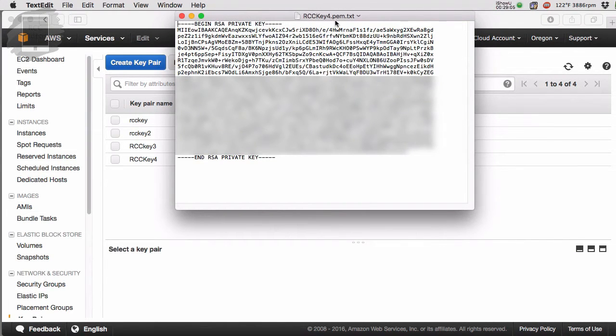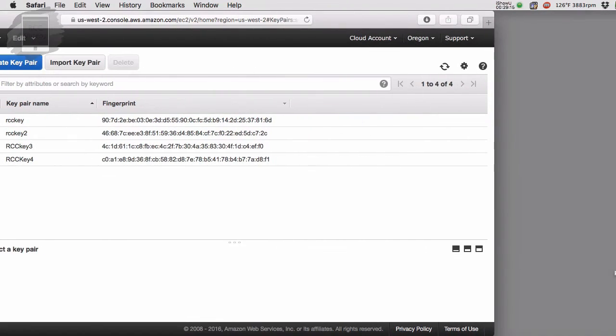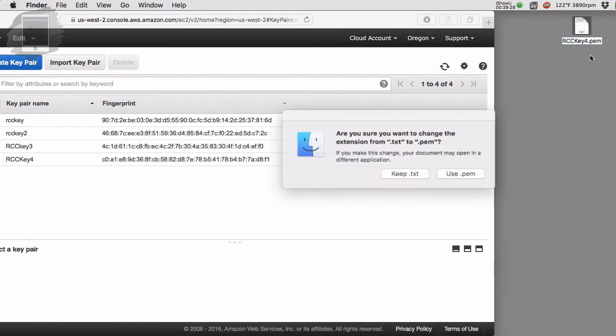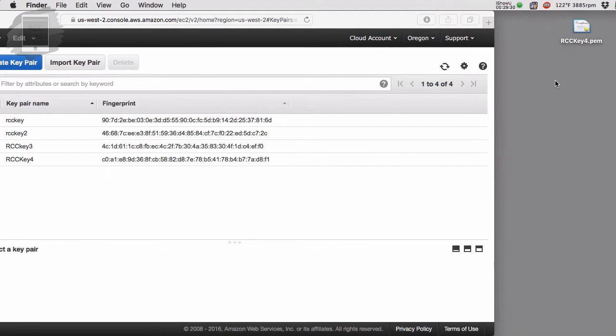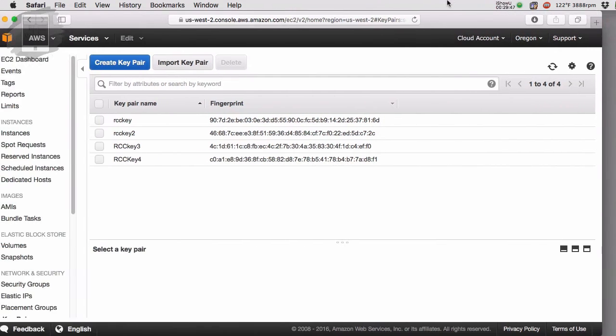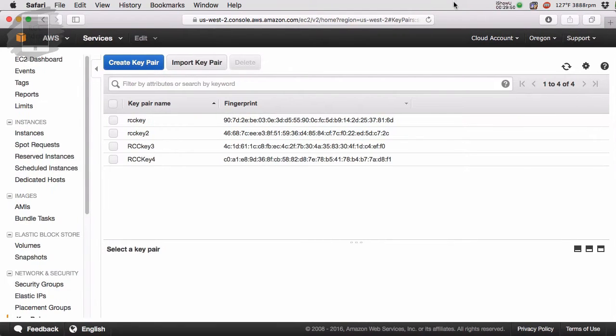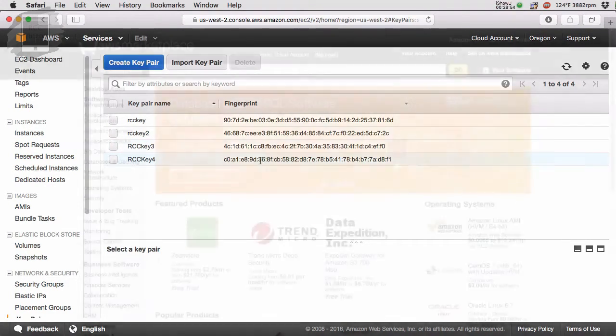And it creates the certificate file that goes on my computer. And the rub is that when you download it, at least on a Mac, it gives it a name with an extension of text file. We need to fix that. I'm going to go ahead and remove the text extension and delete it. I'm going to use this PEM extension here. And of course, then the Macintosh identifies this as being a certificate, an authorizing certificate to identify who we are. I'm going to go ahead and just leave that on my desktop as RCC key 4. So this is all set up. We're ready to go now.